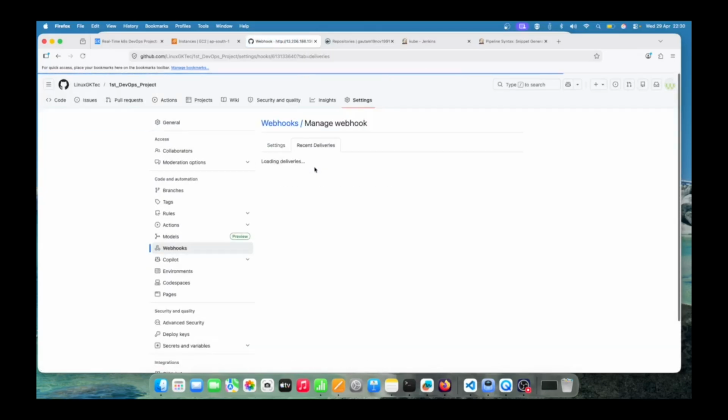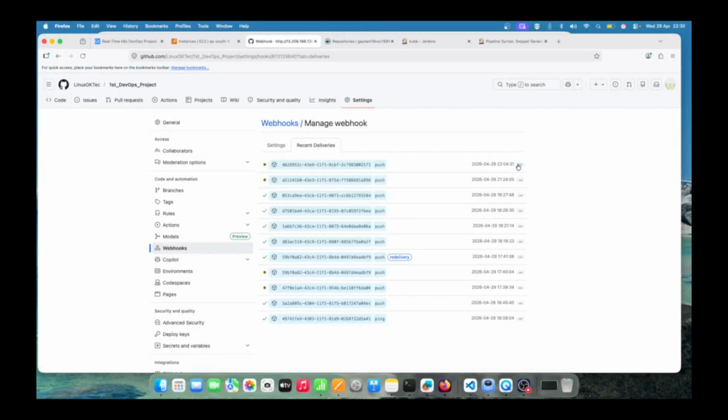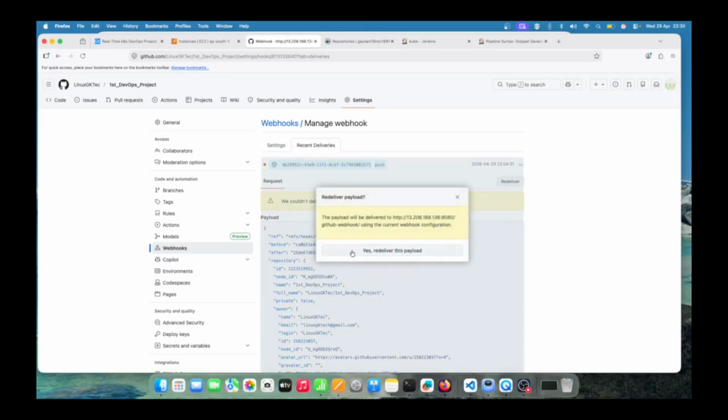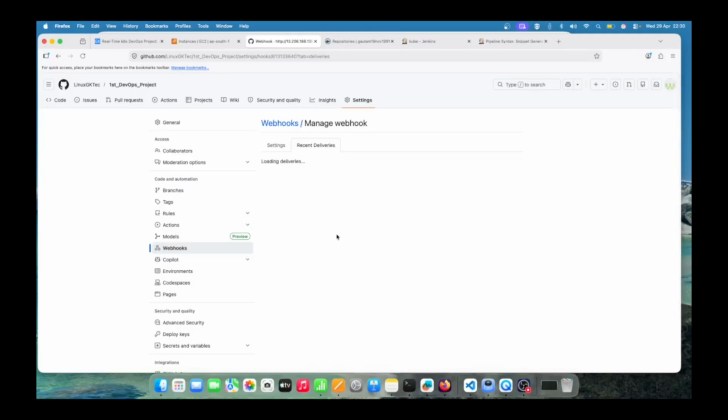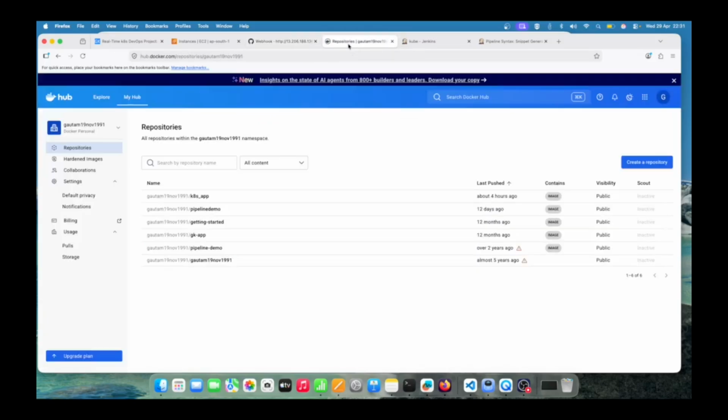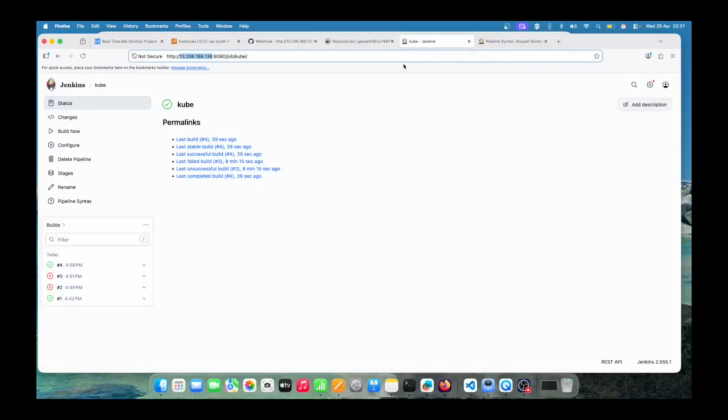Click on redeliver. Yes, you can see the green tick, which means GitHub can now communicate with Jenkins and send notifications to Jenkins. Let me show you what it will do.